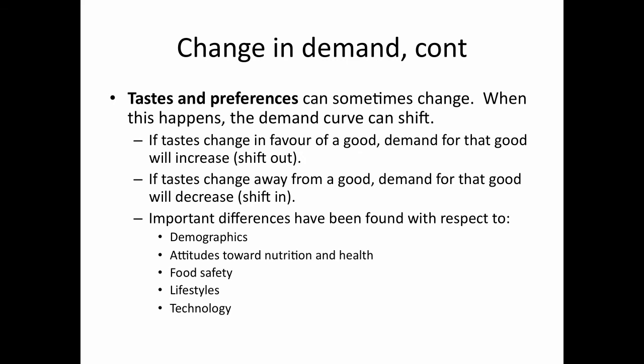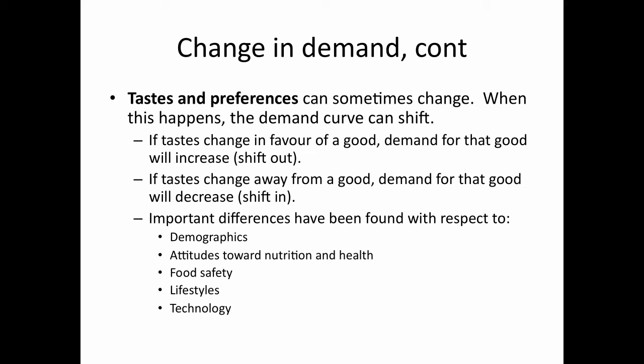Now, that's not the only thing that can affect the position of the demand curve. There are other factors that are equally important, and one that's very important, especially in the context of food and agricultural products, is individuals' and, in fact, aggregate tastes and preferences. What I'm really talking about here are utility functions. What do people want to consume based on some notion of what might be in style or in vogue, or what they have developed a taste for over time? Sometimes these tastes and preferences can change, and when that happens, that shifts the demand curve.